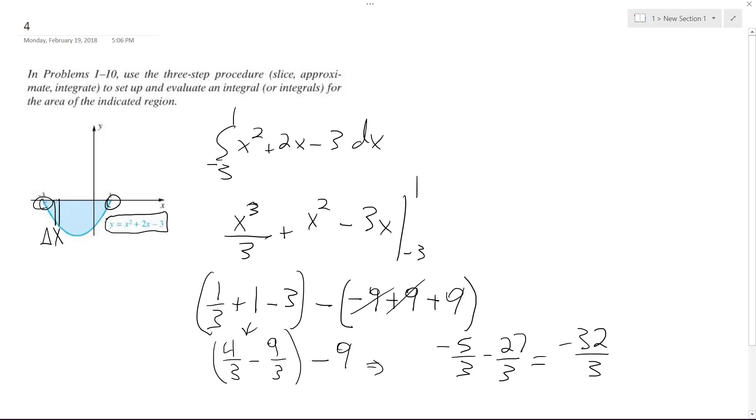But this is an absolute area. This technically is right, it's an area under the line there, what I should have done is distribute a negative sign to negate the negative area. But ultimately, it's 32 over 3. And to do that, what I would have done at the beginning is distribute a negative sign through this equation, and that would negate the negative values.